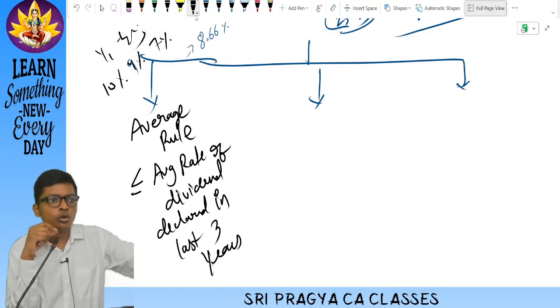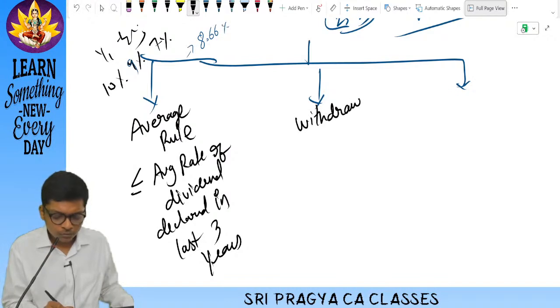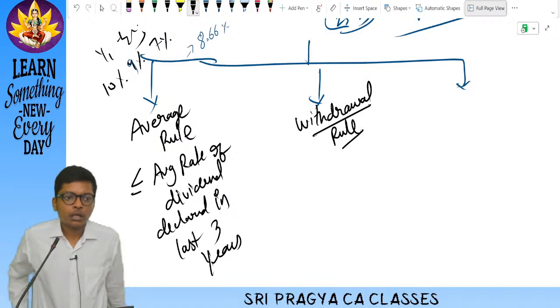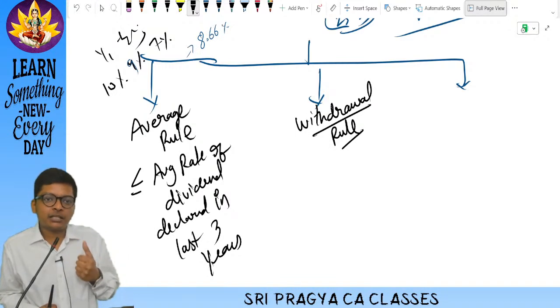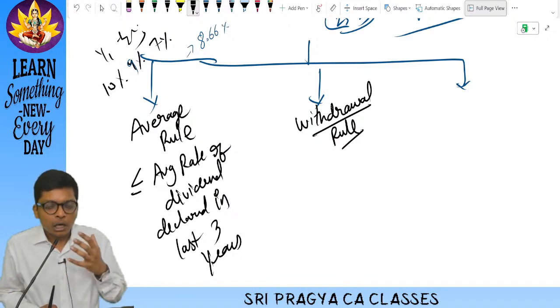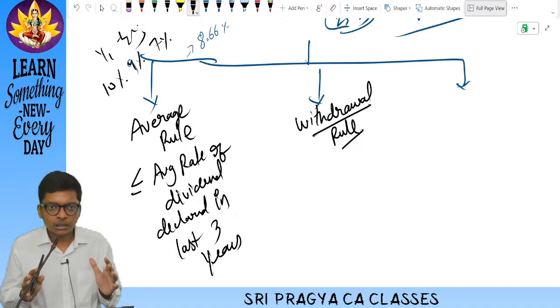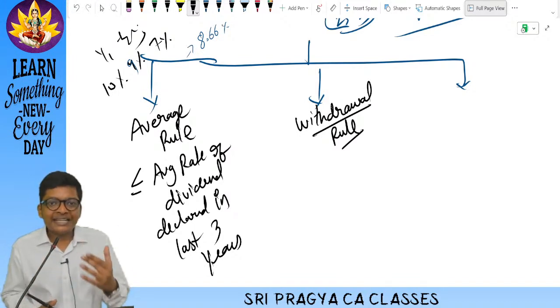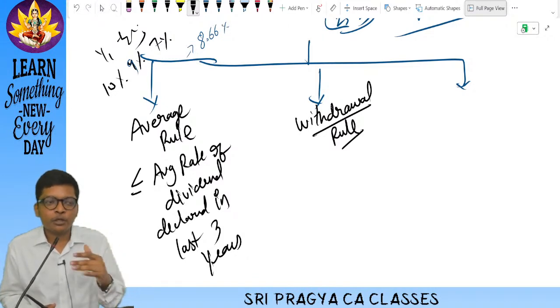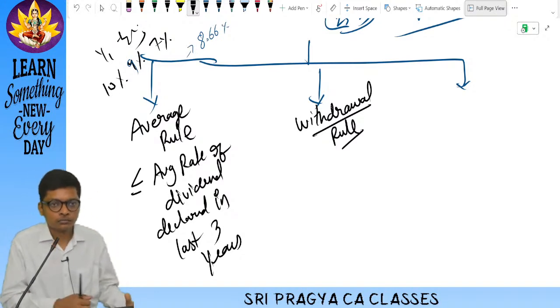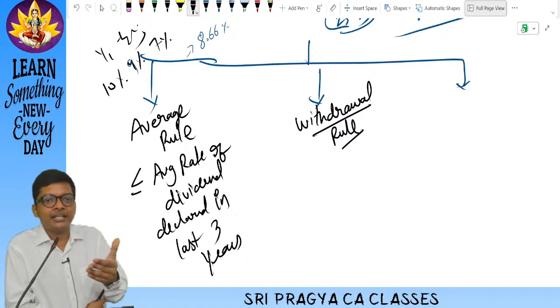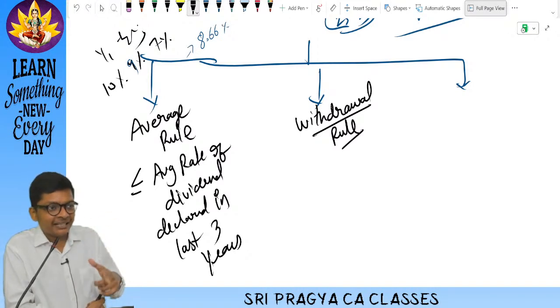Rule 2, guys, what they are saying, withdrawal rule. That means, since I am using my savings, you are withdrawing from savings, correct? I am going to withdraw from the savings. As a human, you tell me, guys, if you have savings, you have a need to do something like a dividend, not a priority, but you want to go for a Europe trip or some trip. From the savings, how much percentage will you generally withdraw? If you don't have current year income, or even if you have current income, like Padmanabham had current year salary, but still he wanted to buy a TV of 2 lakhs plus savings.